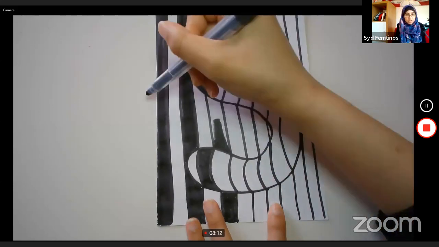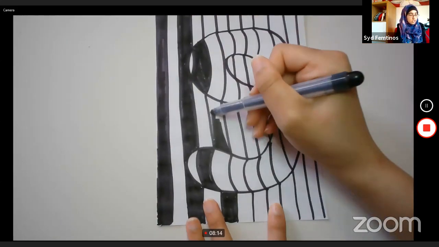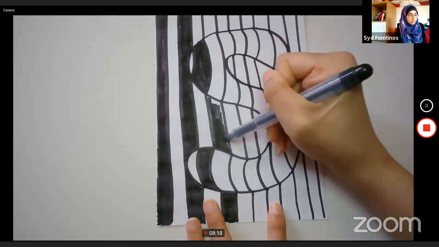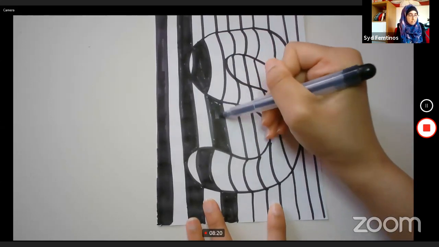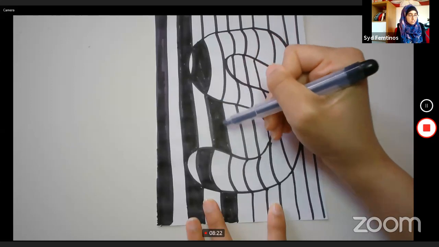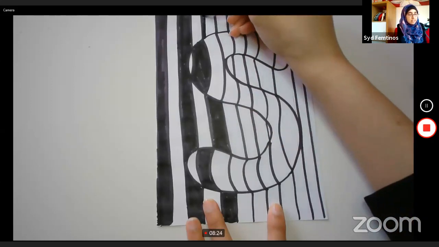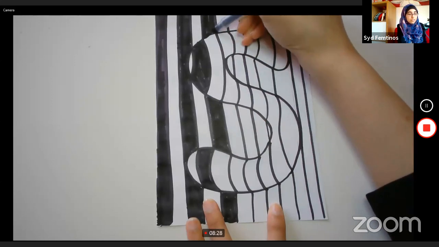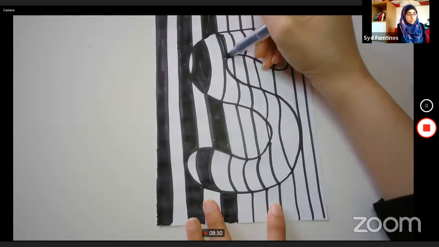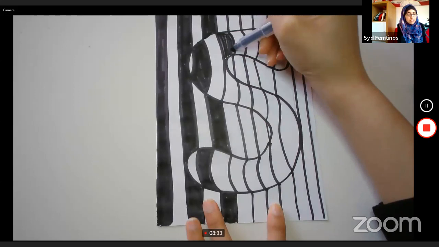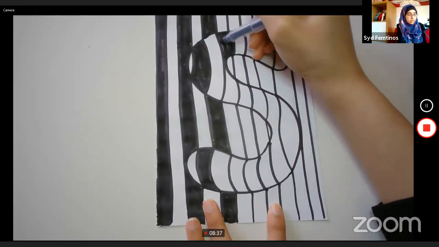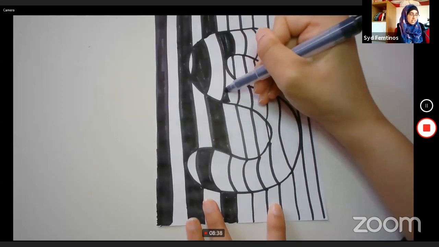Like I said before, you could have waves going across, you could have lines going across and then wavy, and create little squares rather than long strips as well. But it starts to get a lot more complex and you're more likely to make mistakes that way as well. So practice on just a letter first and then build on and do some more extravagant pieces of optical illusion. It looks really cool though. You can actually see the letter popping out now.